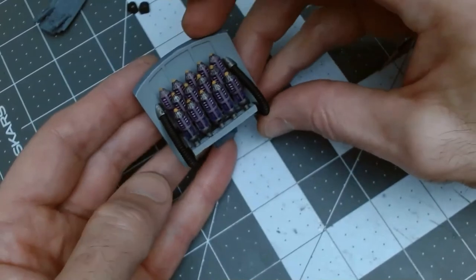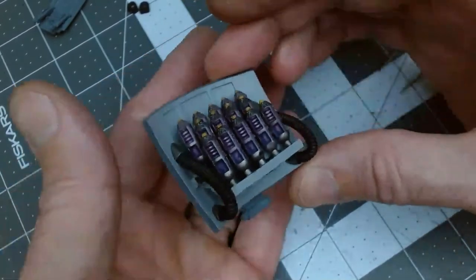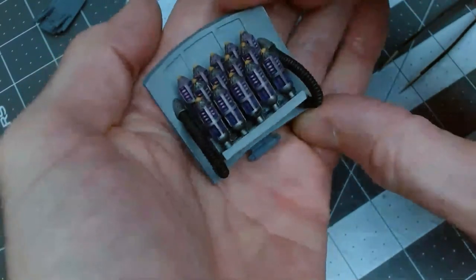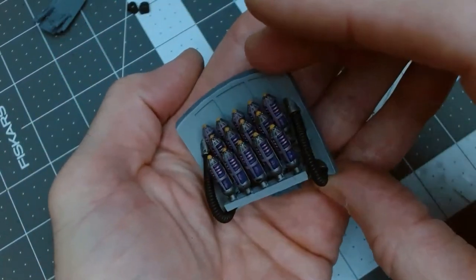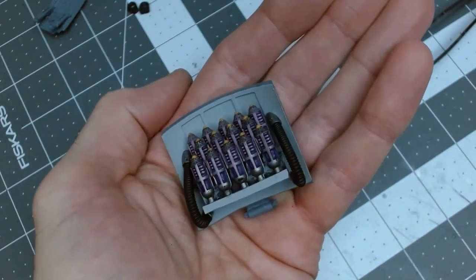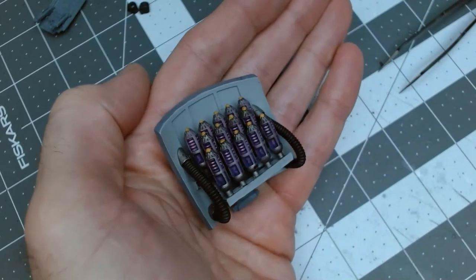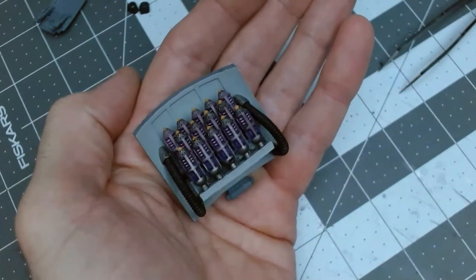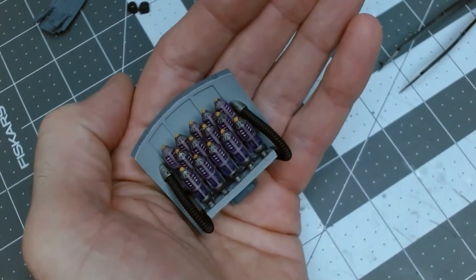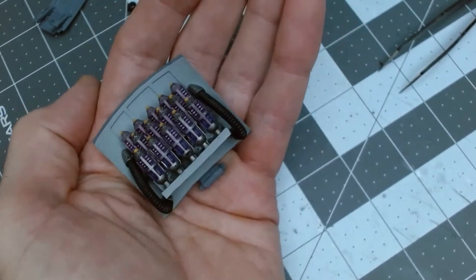That ought to work quite nicely. Now, some of the light gray needs just a little touch up, but for the most part, I think that looks really cool. All right, once that's set up, I will attach it to the carapace.